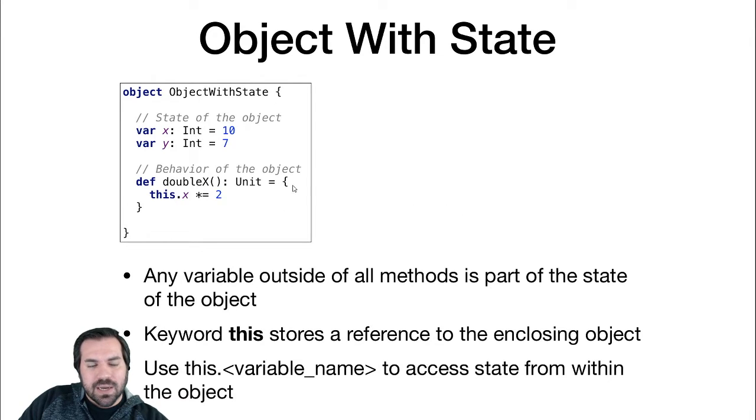Yeah, you can still declare a variable named x inside this method. So the keyword this, I'll mention this right away, I guess. The keyword this is usually optional. You can just do x times equals 2, and Scala will know that you mean this x, because it's the only x in scope. You can also have a local variable named x or a parameter named x inside this method. And in that case, if you just say x without the this, you're going to get the local x. But you can still access the state variable x by doing this.x. This.x will refer to the state variable, and then just x will refer to the local variable. So you can actually access this x even when there's another x that would be blocking its scope.